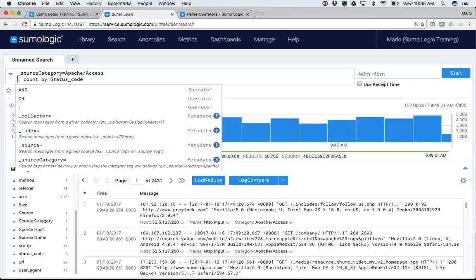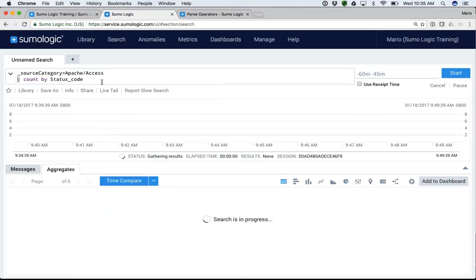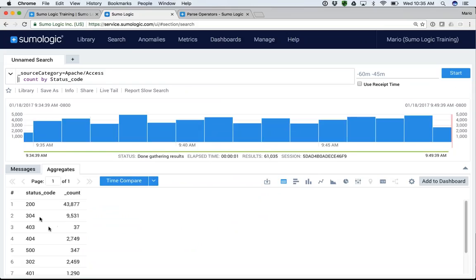All right, so let's continue with this. Let's say that I do want to count my status codes, and what I see is that I have some 404s. I want to find out a trend over time. Did these 2,000 404s happen all at once, or were they evenly distributed across my 15 minutes worth of data that I'm showing in here?